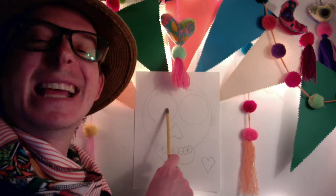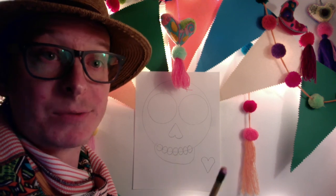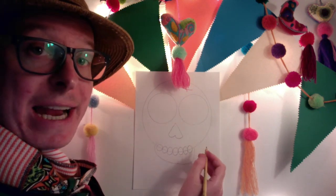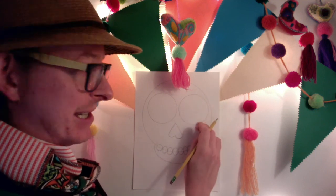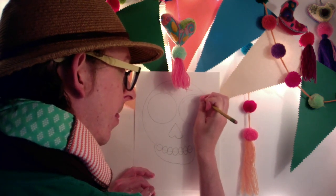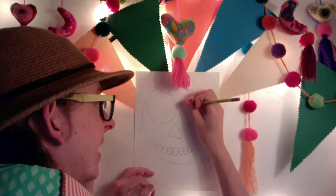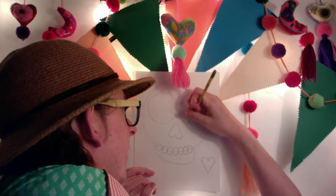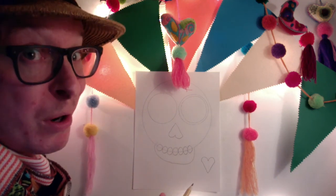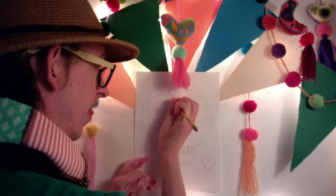You often see them in the inside of the eyeballs of the sugar skulls. So one more thing I'm going to do, and this is where you kind of test your own drawing skills. I'm going to draw another small circle inside of that circle. This is where you can take your time, try to get it exactly the right distance from the big circle all around. I'm going to do mine now. That's okay if it's not perfect. Take your time and just practice. That's why you're drawing lightly and have your eraser ready. But also, if you're using a Sharpie, Sharpies often cover up pencil lines pretty well. So you'll want it to look like that. I'm going to do the same thing on the other side.